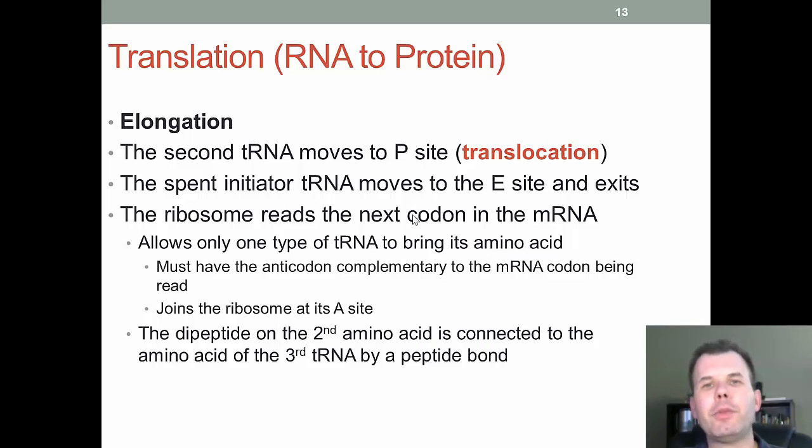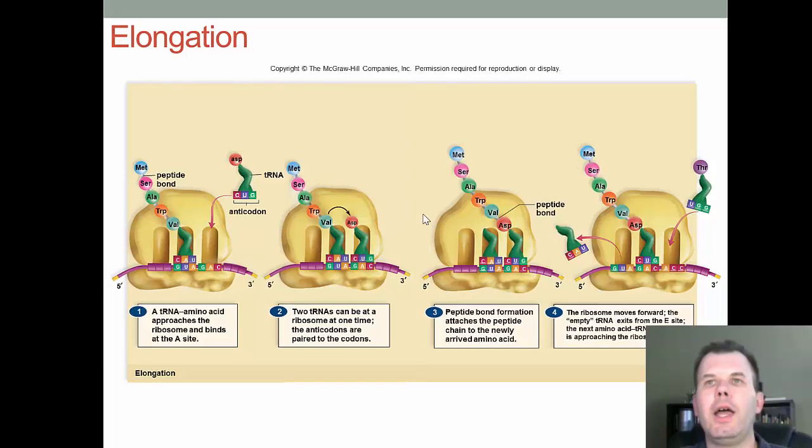The second step is called elongation, and all that means is that you're going to elongate your protein, or elongate your polypeptide, by adding more amino acids. And so really what happens is that the next tRNA comes in, binds on, everything shifts over one, you lose the last tRNA, which allows for the next tRNA to come in, and it's a process going boom, boom, boom, boom, boom, and you have lots of booms, okay? And you keep elongating the polypeptide. And this is what happens.